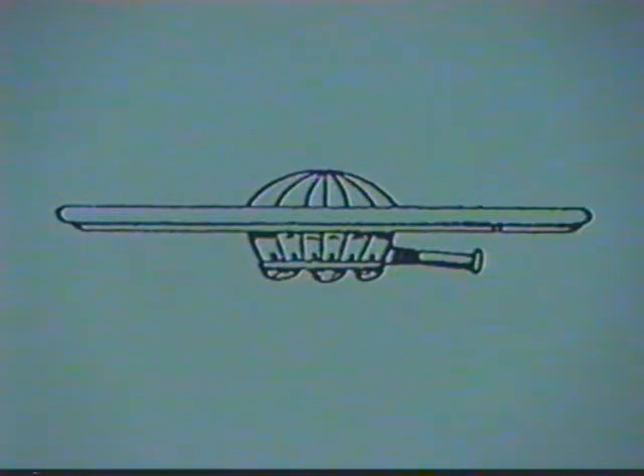On the 19th of February 1945, near Prague, the first test of an unmanned flying disc took place. In three minutes, it climbed to a height of 15,000 meters and attained a horizontal speed of 2,200 kilometers per hour. It could hover motionless in the air and could fly as fast backwards as forwards.